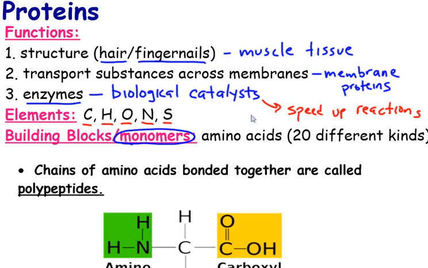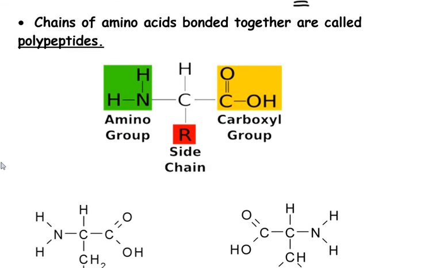And our body has specifically 20 different kinds of amino acids. Now when we look at an amino acid, we have the same basic form to an amino acid. We have what's called an amino group. We have just a hydrogen right here, and we have a carboxyl group. And finally, we have our side chain. This is going to be the difference maker in regards to which of our 20 amino acids this will be.